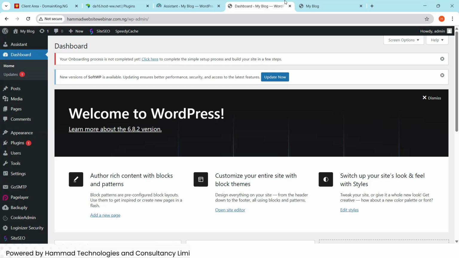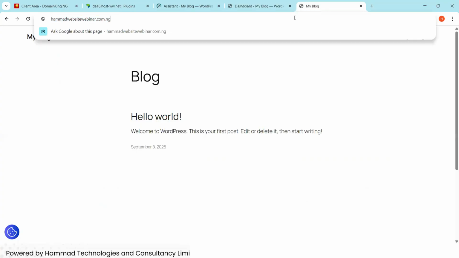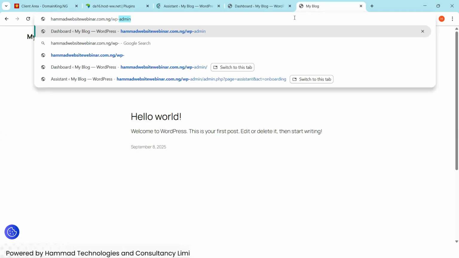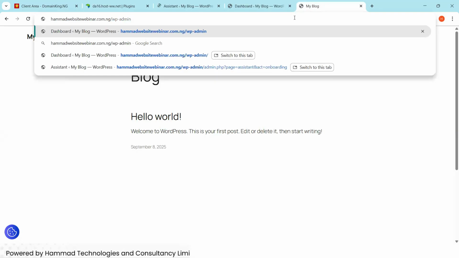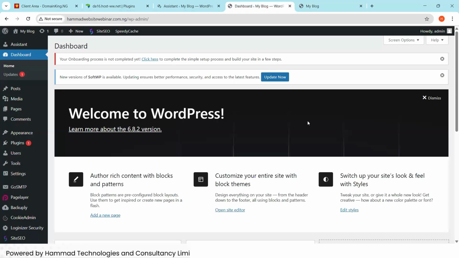So any website on earth that was developed using WordPress, if you go to the end of the website and add wp-admin and press enter, you are going to see it clearly. But take note, there is a way to hide that. And of course, I'm going to show you that.